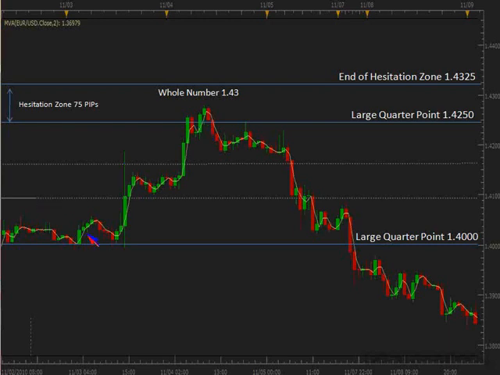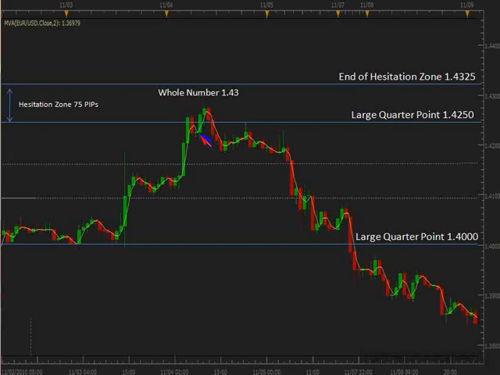And in the aftermath of the Fed's announcement, if you see this candle here, this is, by the way, a 60-minute chart of the euro-dollar pair, you can see the market's reaction. The euro spikes up, pulls back a little bit, but slowly but surely in the hours after that continues to grind higher, breaks decisively above these resistance levels, and it goes to do, surprise, surprise, a challenge of the large quarter point at $1.4250.